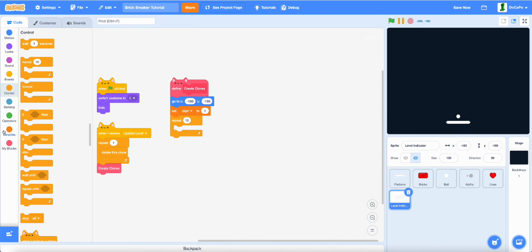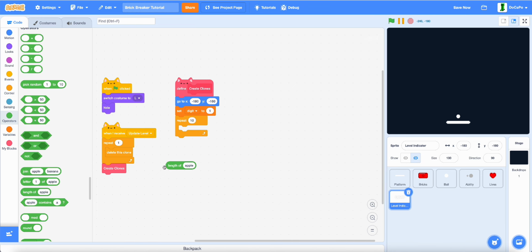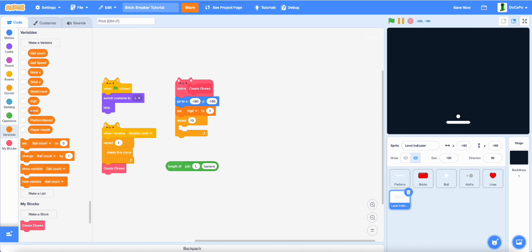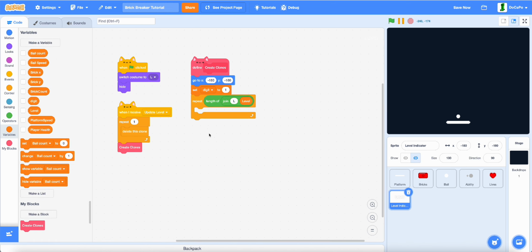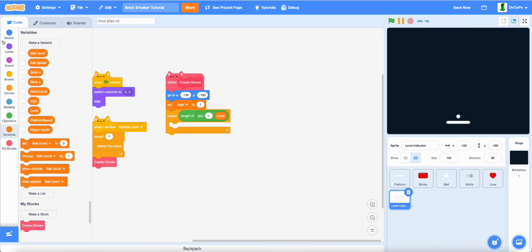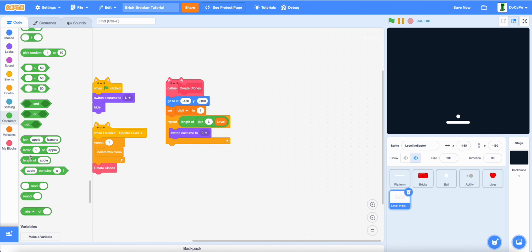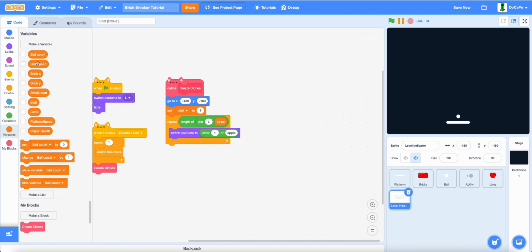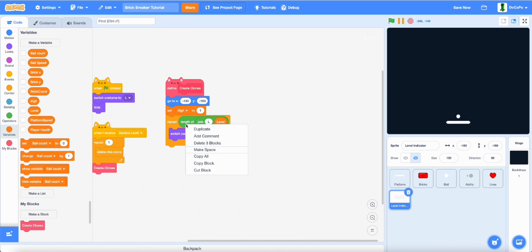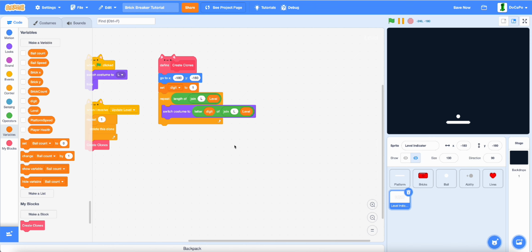Then add in a repeat, then length of join L, and then level. And now switch costume to letter digit of join L level.